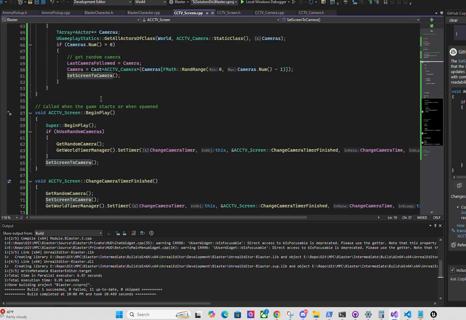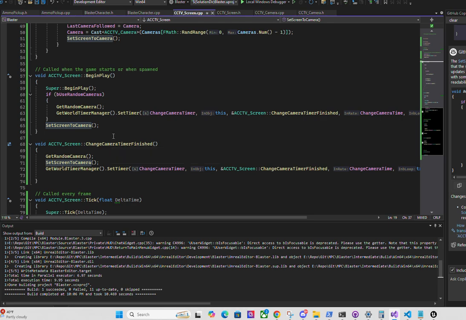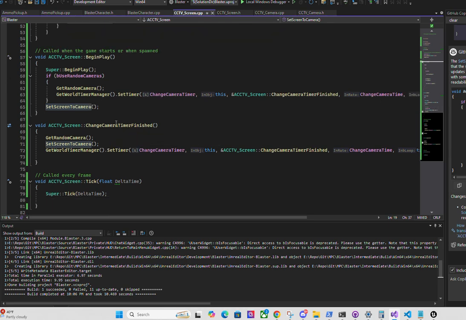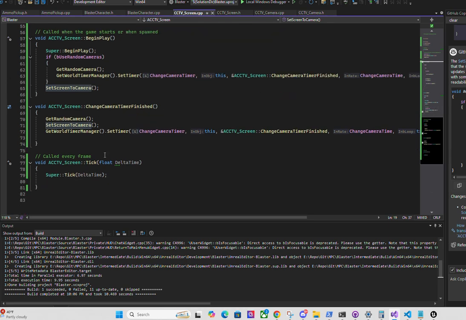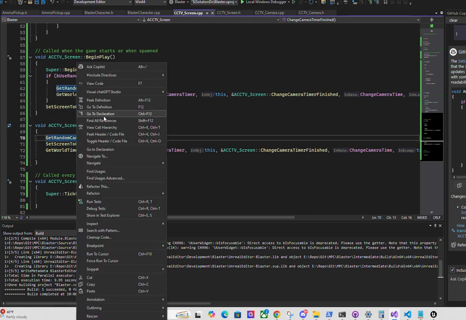Let's go with begin play. So if you use random cameras, then we're going to go and just grab different cameras. That's true by default, but I thought maybe you just want a camera to use one TV somewhere in a game. So that way I don't need to say use random cameras. I can specify this TV uses that camera. And then I do the same thing with the timer, except it's on a different time. And then basically what I do is I just get a random camera out of the world.